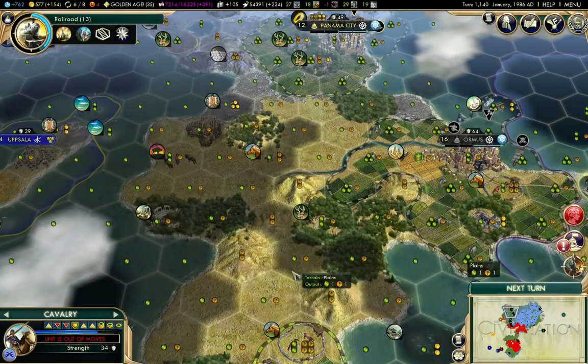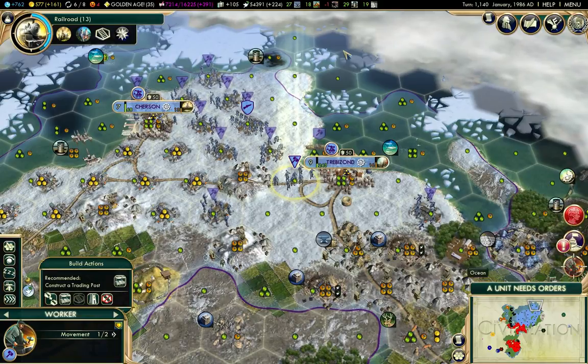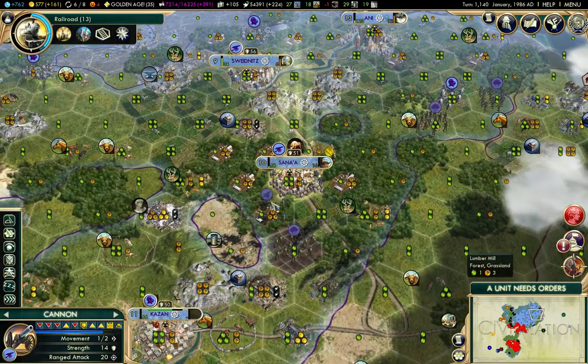Hello everyone, welcome to part 14 of my Byzantium Civilization 5 game. I'm in turn 1140. I'm in the middle of a war with the Huns, a war which I'm pretty much winning. I've taken four Hunnic cities.